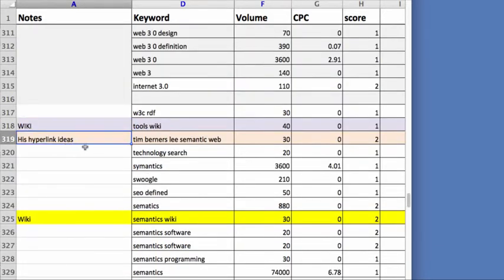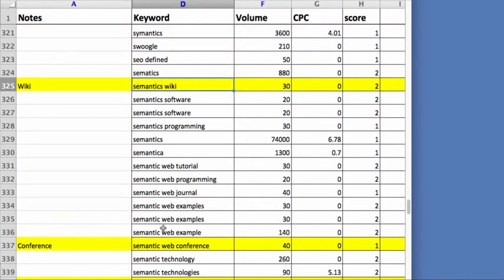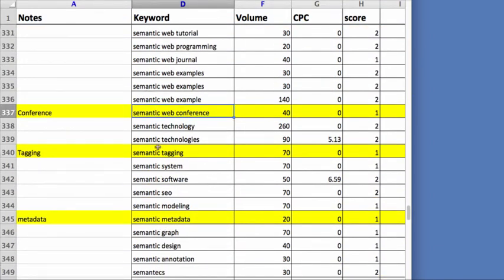Coming back down here to the things that only had a score of 1 or 2 co-occurrences, here's the Tim Berners-Lee semantic web, and boy, is that a long tail word, but it actually appeared in the same way on 2 different pages that ranked in the SERP. Wiki, that's an interesting one, if for no other reason than it just helps us build out a little more details with the content that we're writing. And yeah, you see that I highlighted Wiki right there. Conference, semantic web conference, only once, but hey, it's interesting that there are conferences where people that really know about this get together.